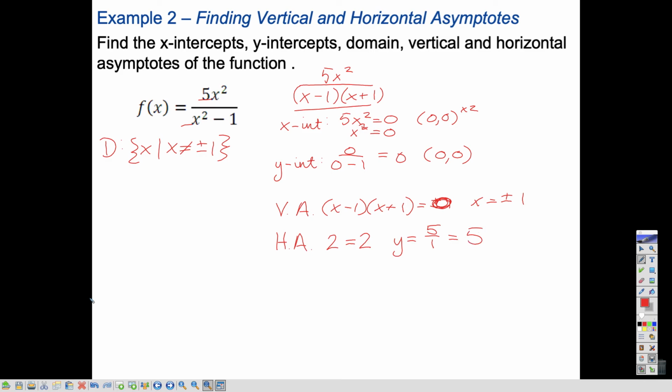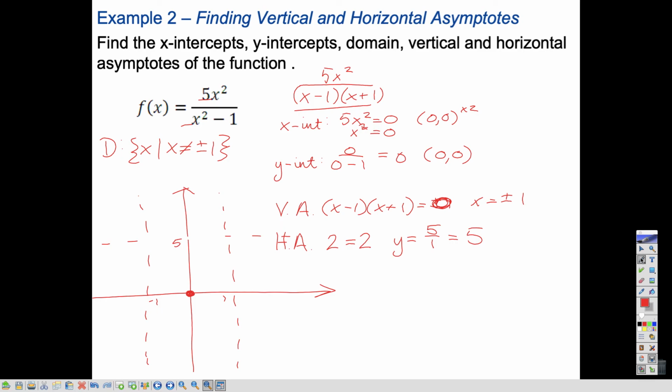So let's see what this would look like. See if we can tell what it's going to look like. It's going to be weird. Okay, there's my x and y axis, right? I know that I'm going to go through 0, 0. I've got 1 and negative 1. And I've got 5. Now remember, and this is something that I do, I don't put my horizontal in the middle here because is it going to affect the middle here? No, it's only going to affect where? End behavior. So I don't need it there because it will mess my brain up.